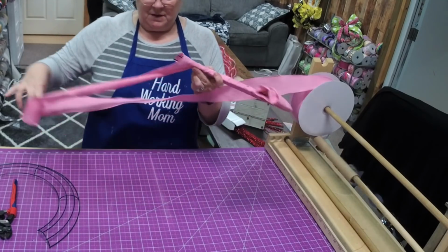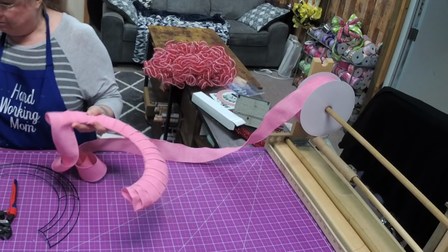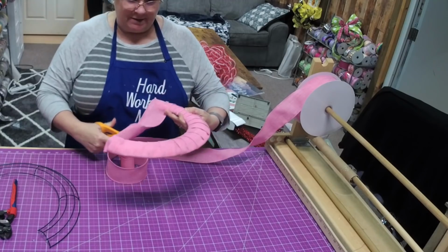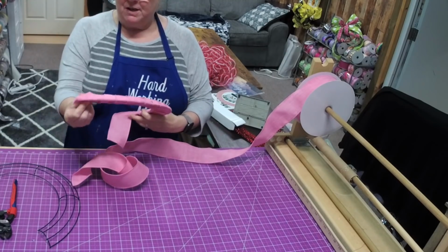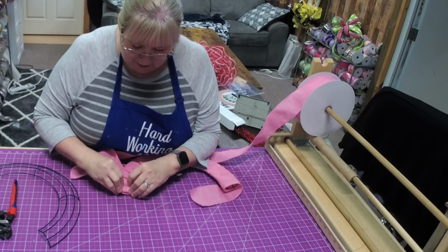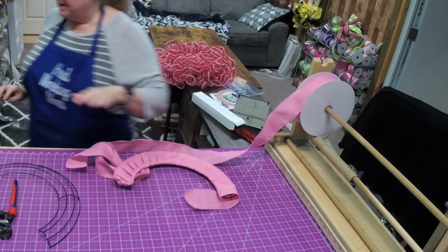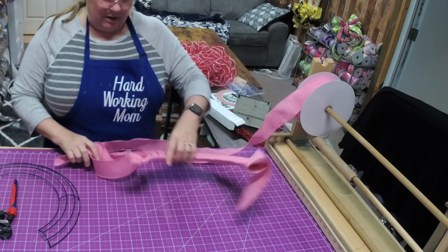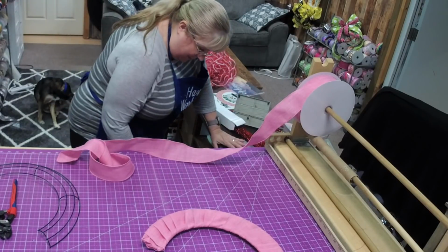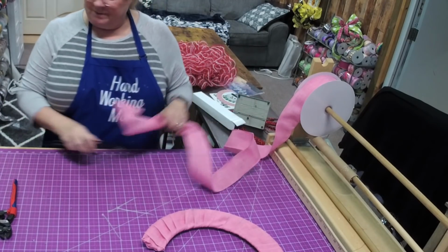Okay, I want to have enough to overlap. Okay, and then I'm going to trim it off. I'm going to trim off some excess because I want to have enough to tuck in. So what I'll do is I will put a little glue here to keep this nice and tucked in. All right, so we'll hold that until our glue is hot. And then we'll get started on this one.